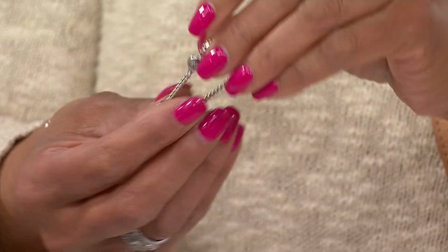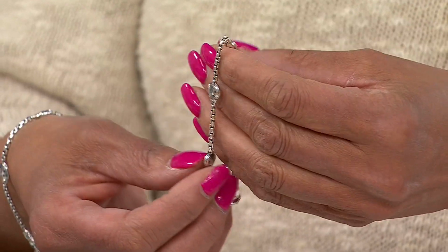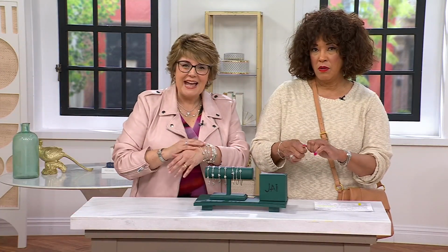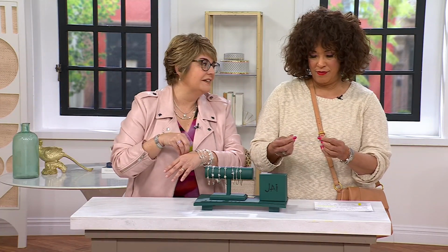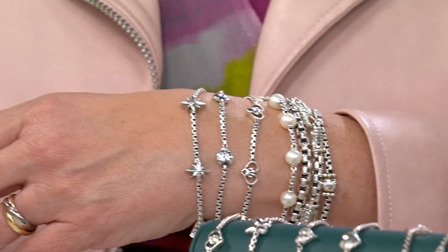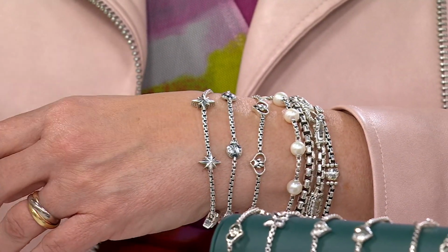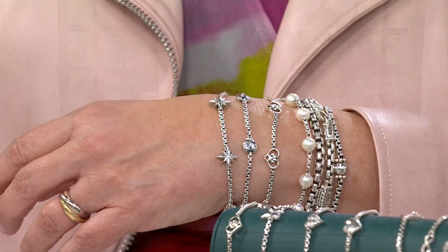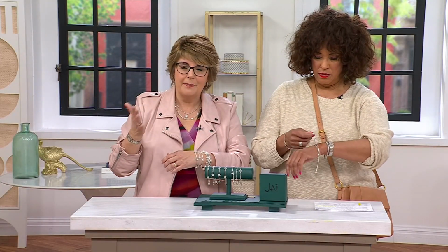And that's the thing to understand about Jay Jewelry, the quality as well as the craftsmanship. I was talking with some of the guests backstage, and they were looking at the bracelet, wanting to know what we had today. And I said, don't just look at it, feel it. And when I would put it in people's hands, they're like, oh, that's substantial. And it absolutely is. We don't do things that are hollow. We don't do things that are high-process machine made. We do a lot by hand.